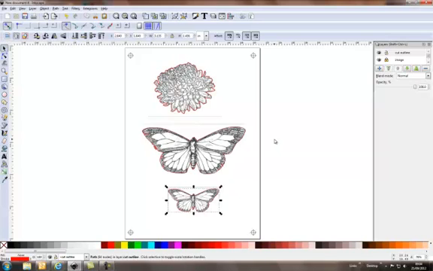Now, in order to actually cut these out, there are two steps that you have to follow. The first step is to actually print it out. For that purpose, I would switch off the cut layer outline, simply by clicking on the eye across here. That switches off the cut outline, and now we have our three butterflies. Don't worry about these lines, because when you cut they'll disappear. But you do need to make sure, if you're using Sign Cut, that these registration marks are visible. So at this point, I'd send it to print.